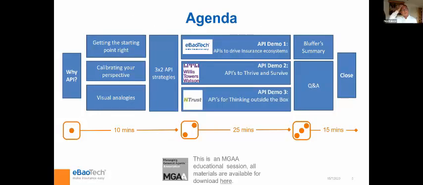So let's get into it. Here's the agenda for today. We have a lot to get through. As it says on the website, the idea behind a Bluffers Guide to APIs is to share an insider view of the real value of APIs in a digestible format. This is a very business-focused approach, but there is a tech flavor where relevant. The full agenda breaks down into 2 main parts. In the first 10 minutes, we are sharing some anecdotal tips, which we hope you find useful. And then this leads into the second part, which is 3 short demos from 3 different companies, illustrating what those tips look like in the real world with real systems.